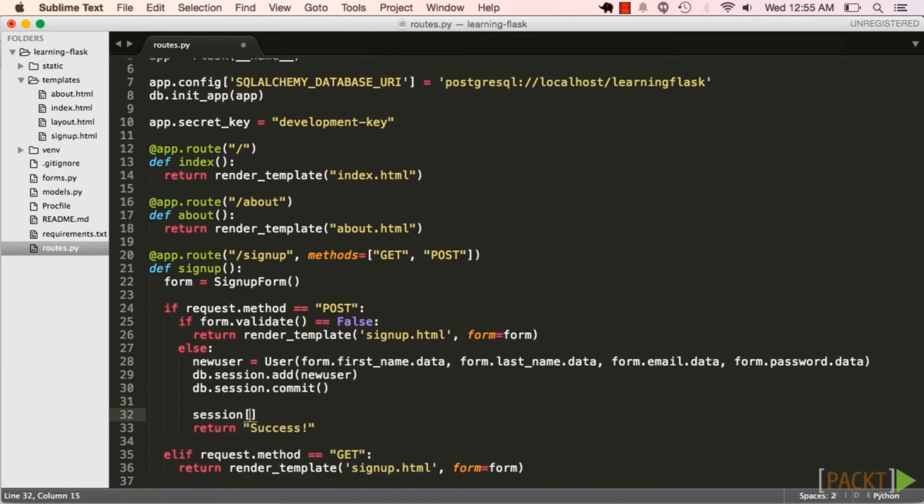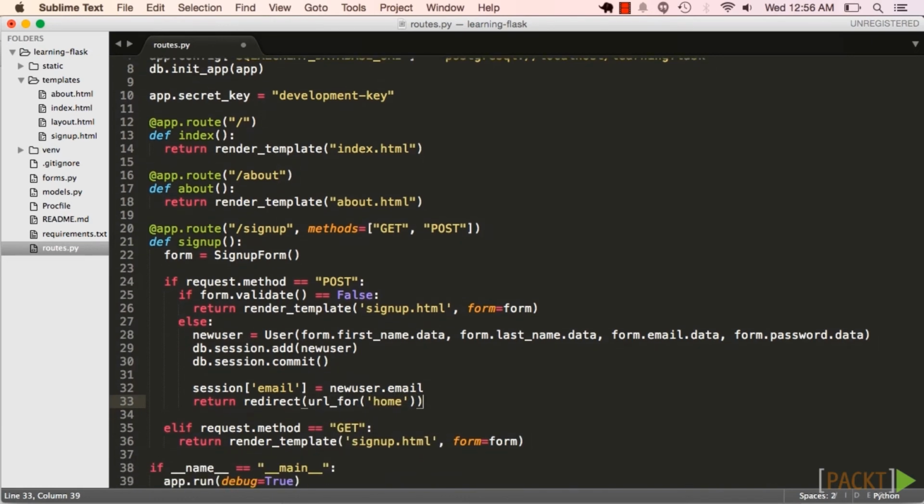So in the signup function, add this line. What this line does is after a new user signs up for the app, it creates a new session. So once a new session is created, the user should get redirected to the home page. To do this, we'll use url_for along with Flask's redirect function. So replace the placeholder string inside signup with the redirect to the home page.